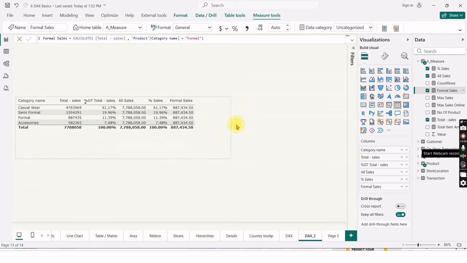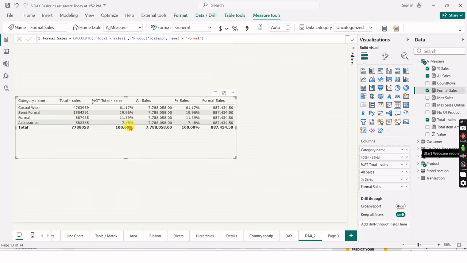There you go. Now you can see the magic here. In order to compare the contribution between these two, meaning casual wear and formal, I need to compare these two figures. What is the percentage or calculation over here? So I brought this formal wear against each row. How did I bring this value? Usually, with filter context, how it works, if you see the total sales formula, this is the sum of sales amount by each category.